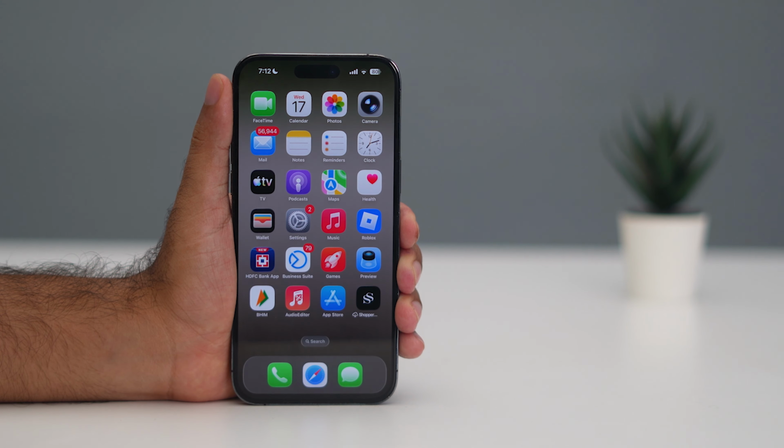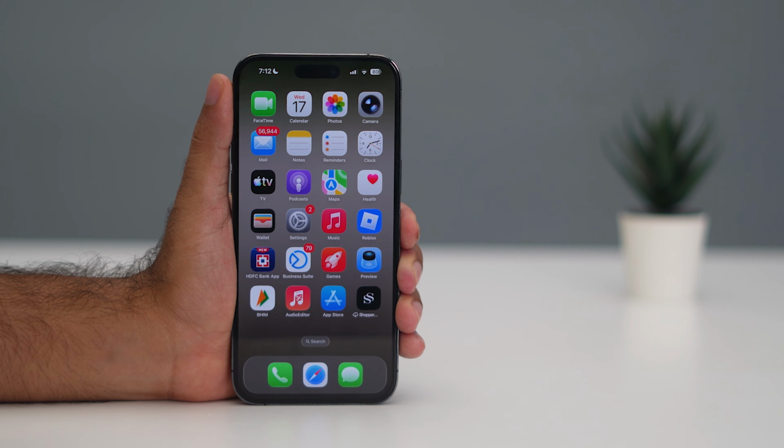Next one is you can try a normal restart on your iPhone. Sometimes doing it can fix the issue. So we can just give the command to Siri to restart your device. Let me show you. I'm just going to ask Siri to do the same. Just do the same in any case if you're watching this video as well.